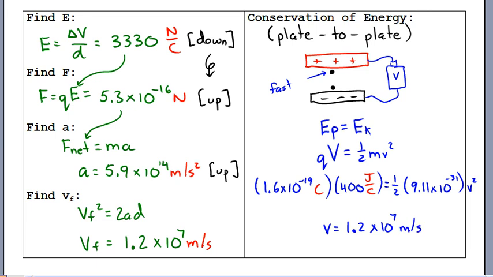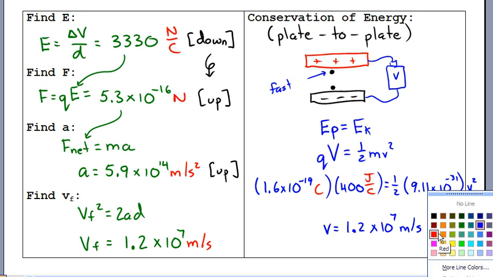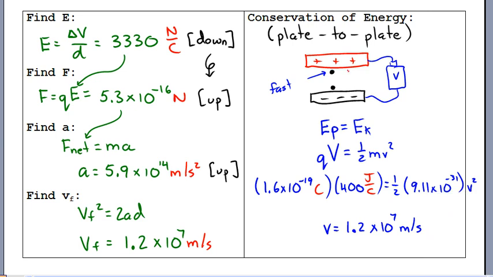So that's where we use some parallel plates to launch a charge. We've launched an electron by letting it go near the negative plate. We could have also released a little proton at the top plate, and then by the time it got down here, it would be going really, really fast. And you would be basically doing the same math to find its speed. It would be the exact same amount of energy. That whole left-hand side of the story here would be the same number of joules. But the proton would have a different mass. It would be a bigger mass, so it would actually have a lower speed in the end. So same energy, but a different speed. And that finishes up parallel plates, and it also finishes up Chapter 5, electrostatics.